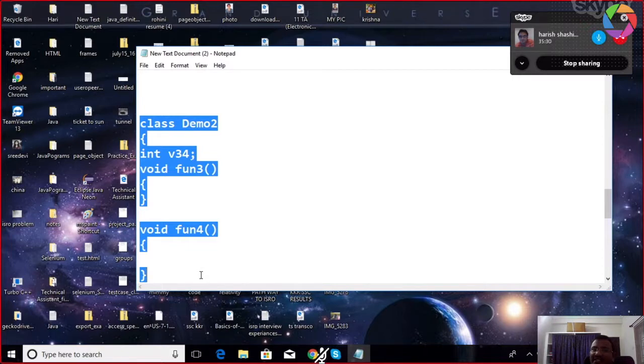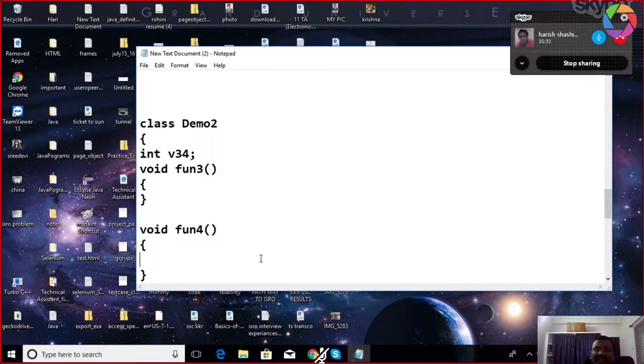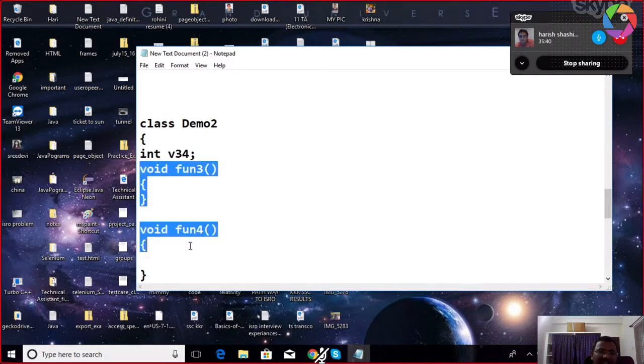This is called encapsulation. What is encapsulation? Binding or writing of data and its related functions into a single unit is called encapsulation.